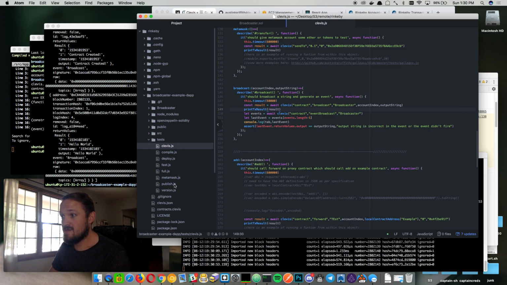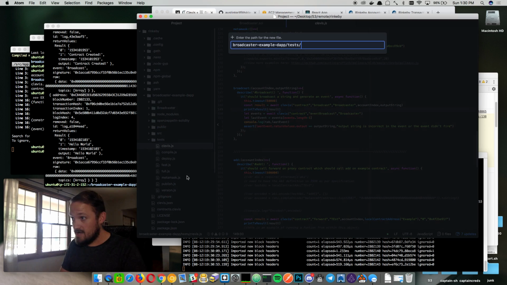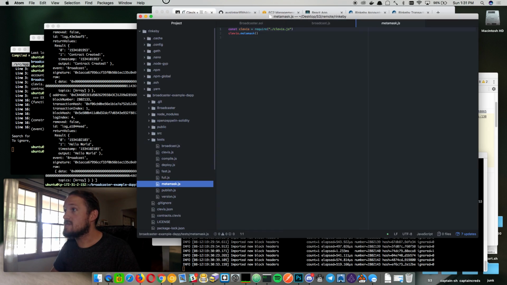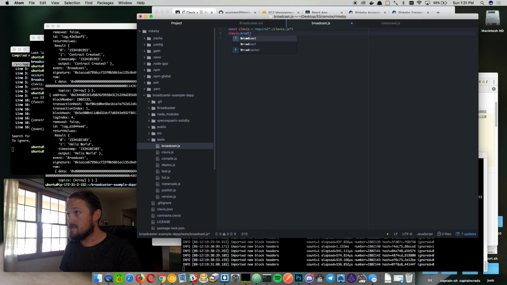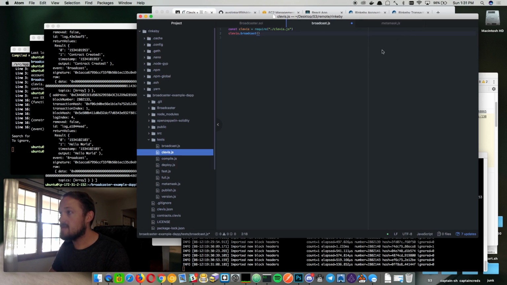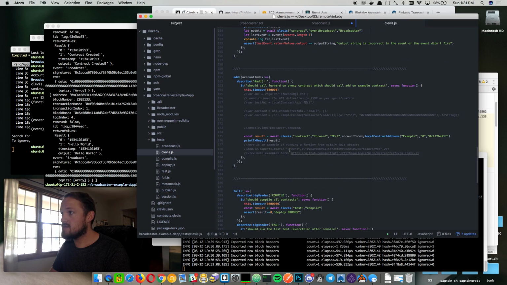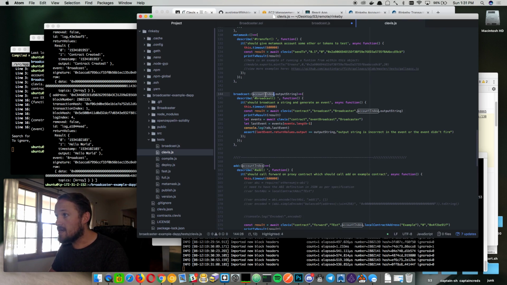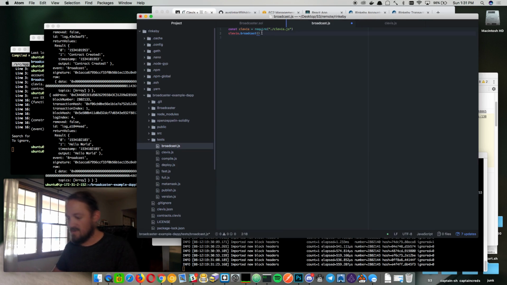Pretty simple stuff. So we need to create a new file called broadcast.js, and all that's going to do, just like this MetaMask, I'll copy it exactly, is bring in the Clevis library and then call broadcast. And what are the parameters there? Let's go back to this. Broadcast takes in an account index and an output string. That makes sense. I should have just remembered that. So we're going to use account 0, and we're going to say word up jabronis. All right, so now that should be our test, and I can run it.